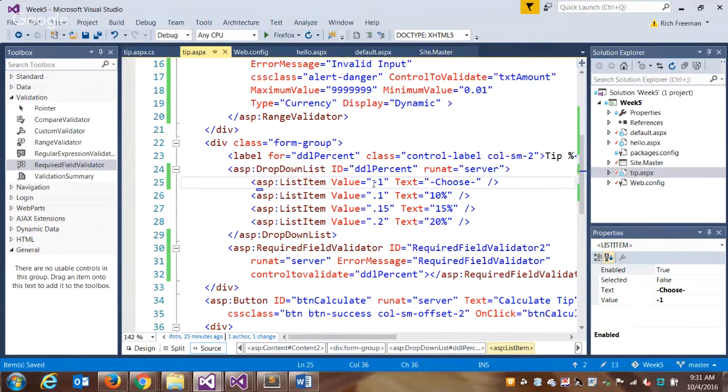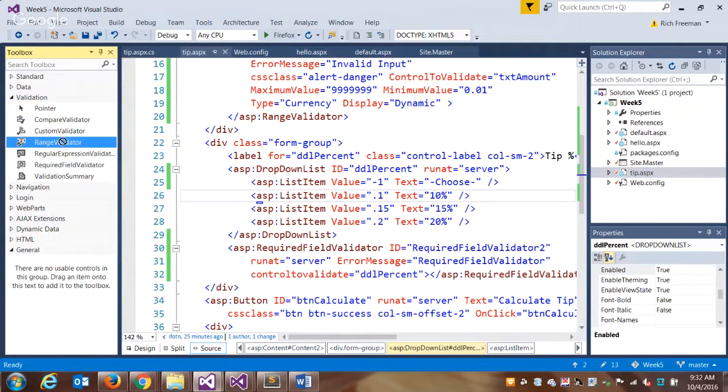So if I assign the first choice a value of -1, now we can use a range validator to make sure the value of our drop down has a minimum of 0 and a maximum of 1, for example.